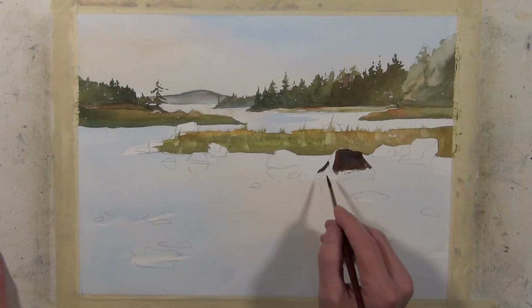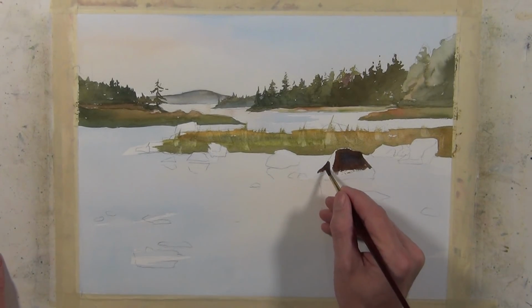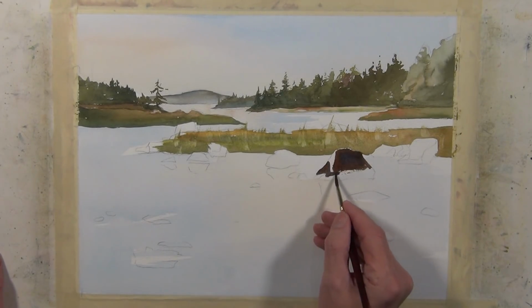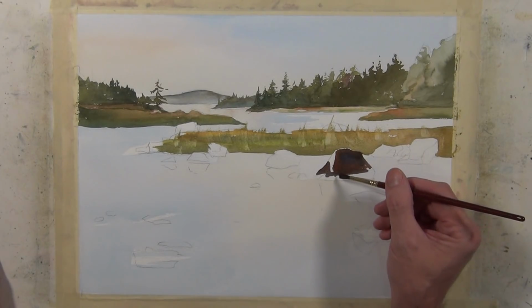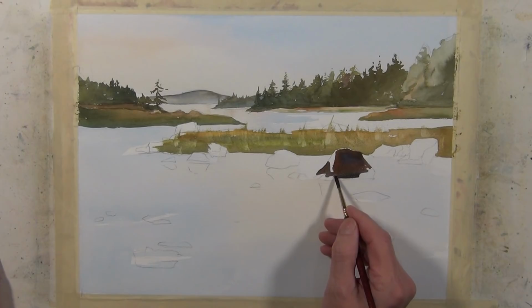So I'm painting these rocks using mixtures of ultramarine blue, burnt sienna, some royal blue. At times I'll put some quinacridone coral in there, or some raw sienna, and even some cerulean blue. Just variations in the ratio of the mixtures to give me some different tones.